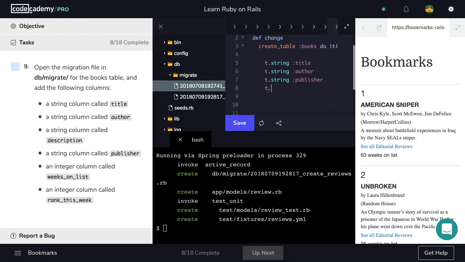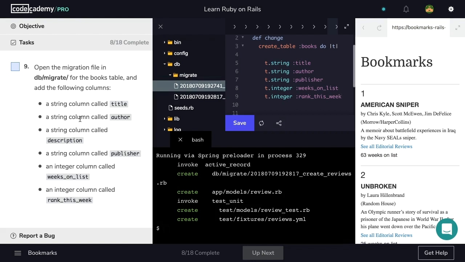So that would be t.integer weeks on list. And then another integer column called rank this week. So let's make sure we've got all of those added.